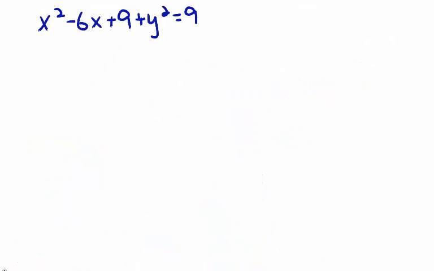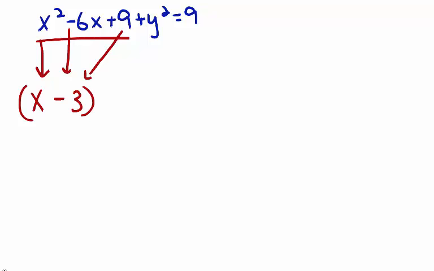The purpose of completing the square is to form what's called a perfect square trinomial. This is easily factorable. We can factor any perfect square trinomial by taking the square root of our first term. Since our first term is x squared, the square root of it is x. Taking the sign that follows, here we have a negative. Then taking our constant, taking its square root, and squaring the entire result.